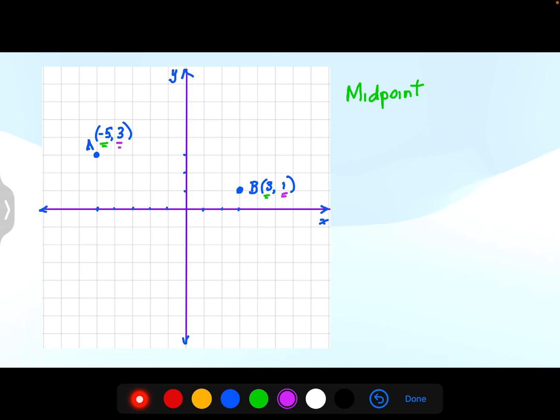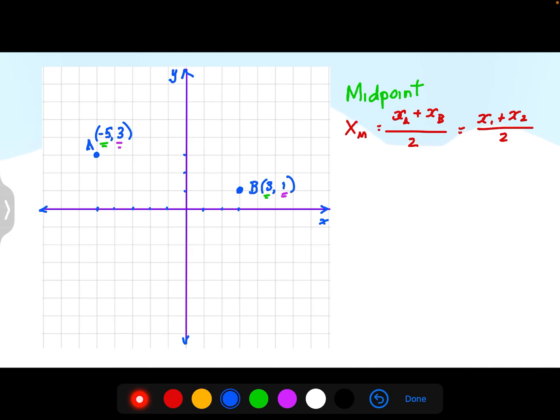Now when we look for a point halfway, it's very similar to getting the average of 2 points. And that is the x value of the midpoint is if we add the x value of A with the x value of B and divide it by 2, we get halfway. And that is the rule for midpoint. You could use x1 plus x2 over 2. That's also the same as x of A plus x of B.